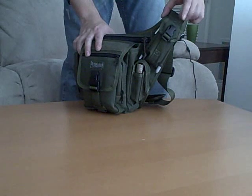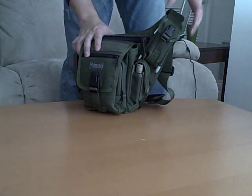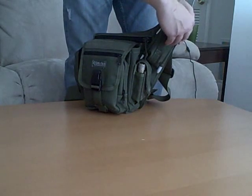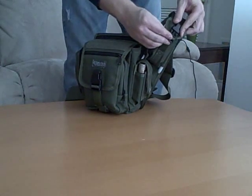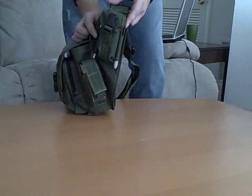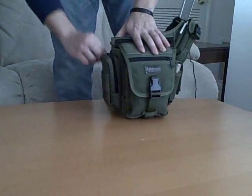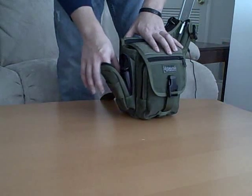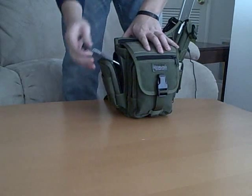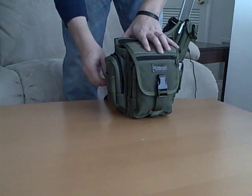According to Maxpedition, this is supposed to be used as a cell phone case — I put my Blackberry in there before and it fits no problem. But since I've got the M2 waist pack, I actually use this to carry my sunglasses, and it fits just fine. Got the nice double pen holder on the side, very common with Maxpedition products — clicky pen on one side and Sharpie on the other. Over here in the pouch on my right I've got my spare folder, my Benchmade Mini Ambush, and a knife tool I can use on about 90% of my folding knives to take them apart, clean them, or adjust them.